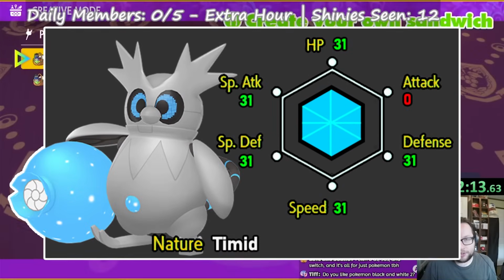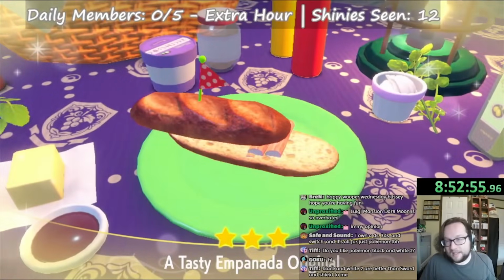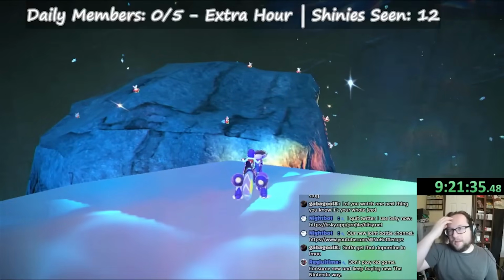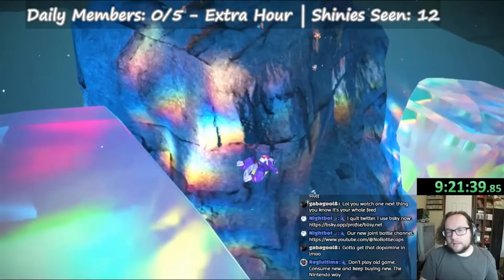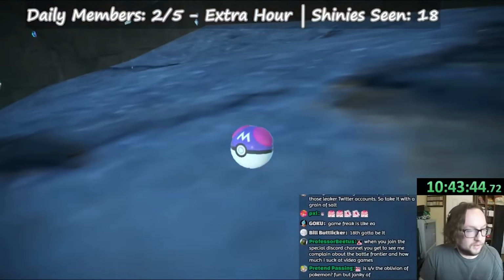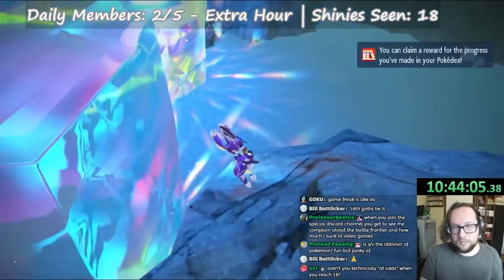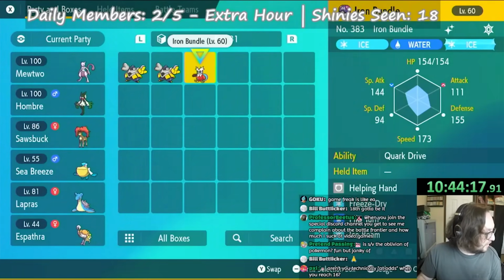The process was identical to Iron Hands, except with ice power sandwiches. Iron Bundle was also much easier to notice as a shiny, since the change is more drastic. It's fully chromed up. I, of course, still failed a few shinies because of the wonky despawn mechanics. Unbelievably, it took me almost exactly the same amount of time at 10 hours and 44 minutes, and the exact same amount of shinies seen at 18. I probably got pretty lucky, since I think my shiny odds were 1 in 1024, and each shiny had a 1 in 32 chance of being the one that I needed.